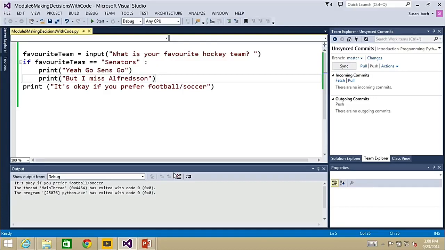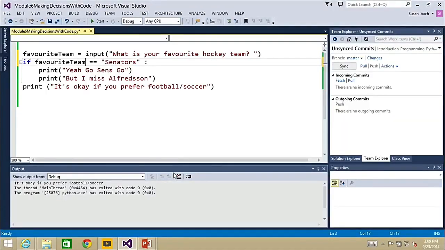Now, if only there was a way we could use something to manipulate a string, because the problem is I have a string, and the user didn't enter it the way I expected them to. If only. I remember doing a module on this, on strings and variables. I was typing something in and IntelliSense came up. That was cool. Exactly. We saw a number of functions we could use to convert values. So I could take, for example, the value for favorite team, and what if I converted that to uppercase?